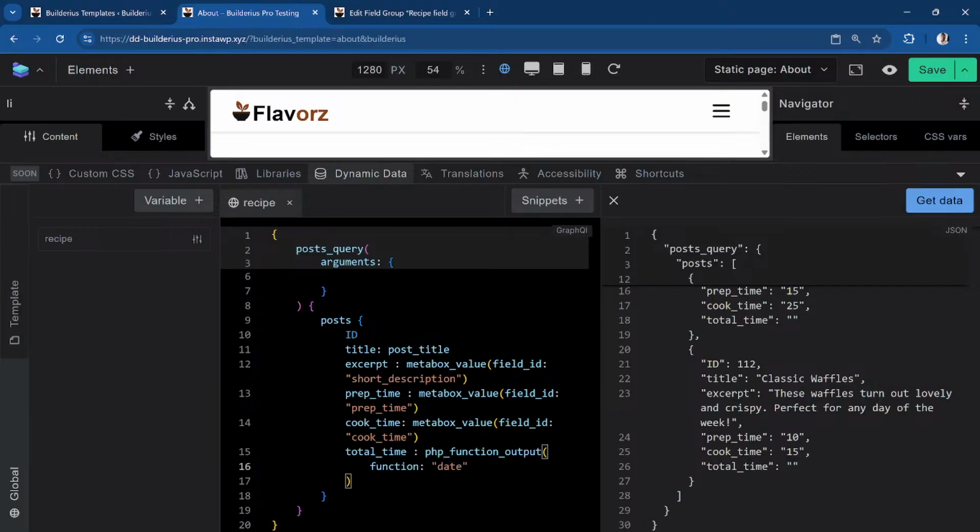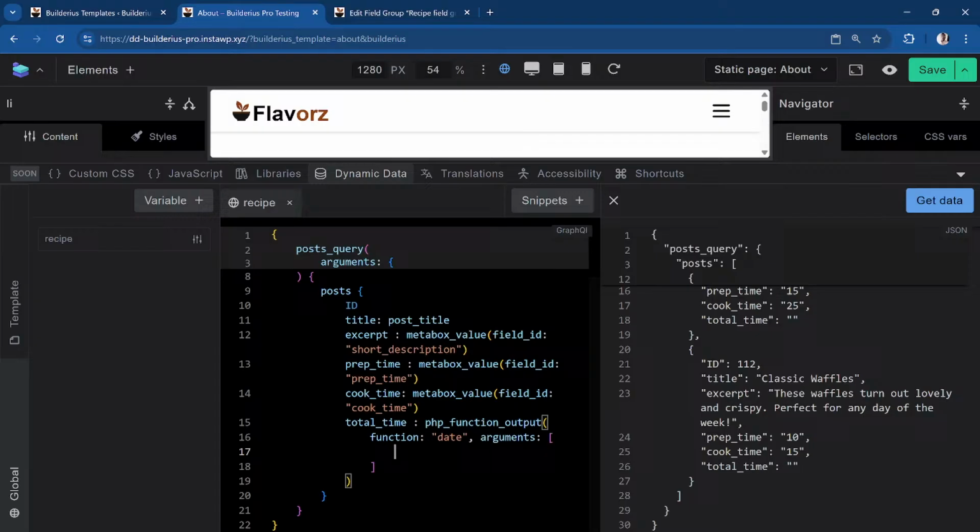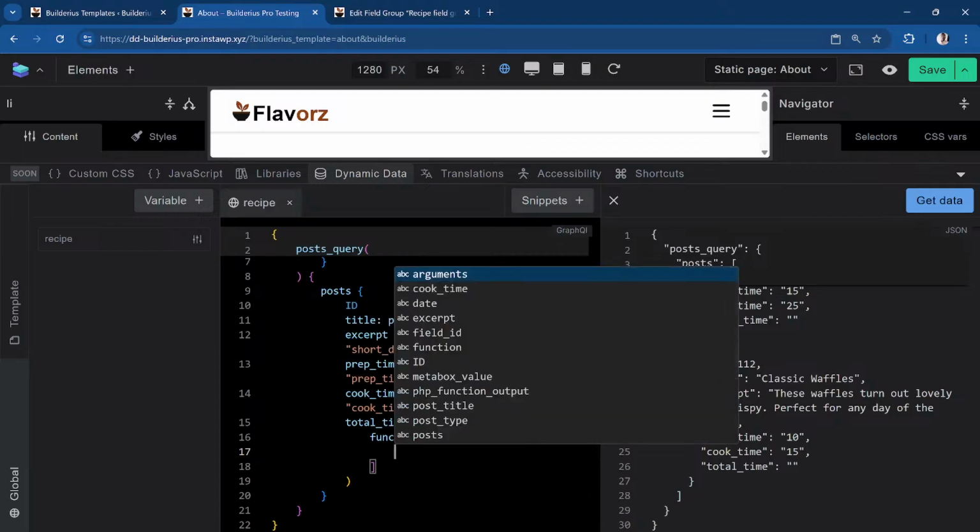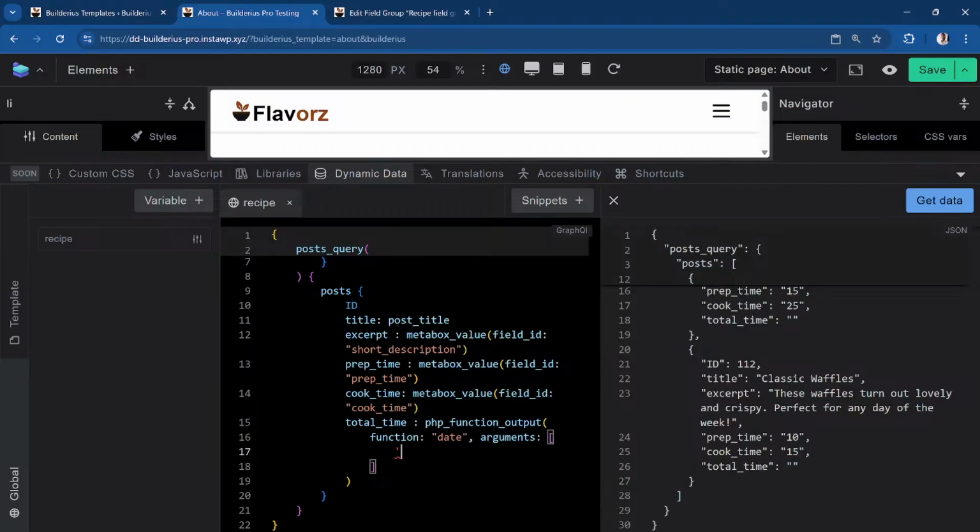And I think the other thing is it variables or arguments? I think it's arguments. Let's see. Let me be sure. Yeah, arguments. And I'll say it is YMD. Is that it? No.